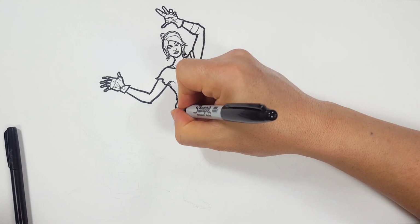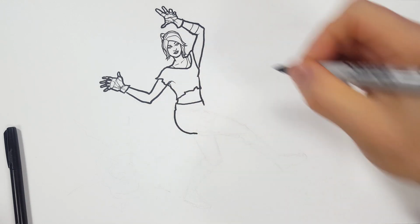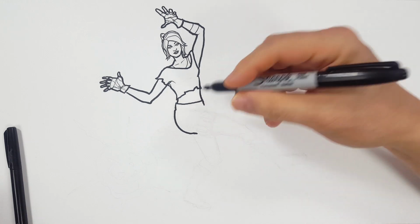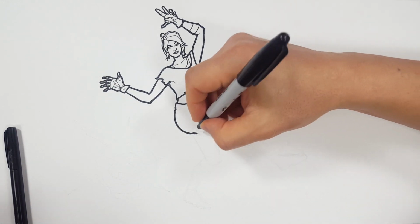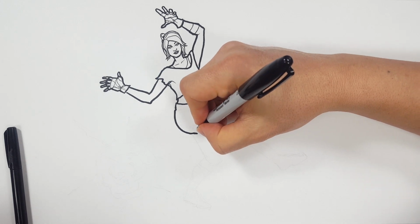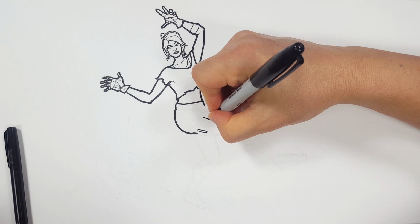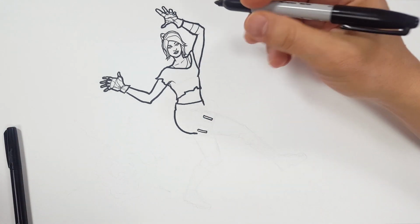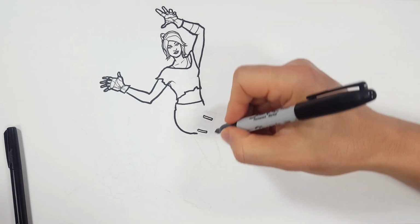So, it's curved over like this. Now, right here, she has the grenade belt thing, so I have to draw that first, then I could draw the extra detail. So, I'm going to draw the handles, because I've sketched it out, so I know where it's going to be. So I know it's kind of strange how I'm just kind of floating them, right? But again, I've sketched them out, so I know where they're going to go.